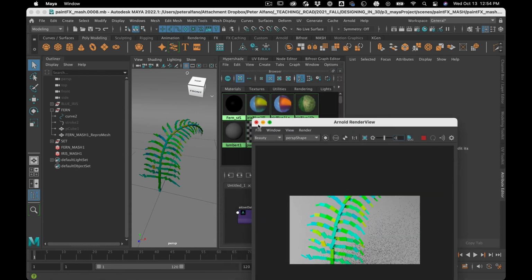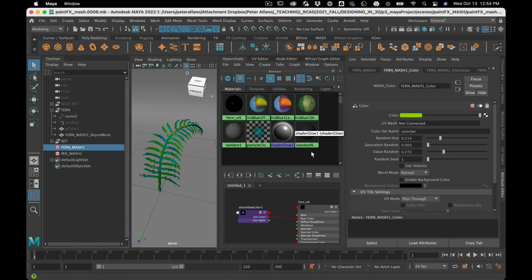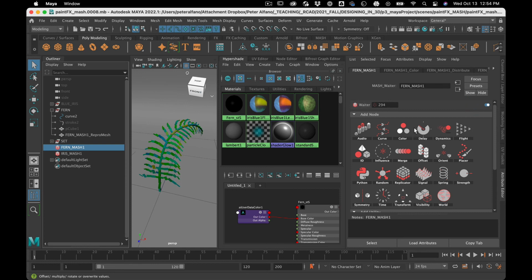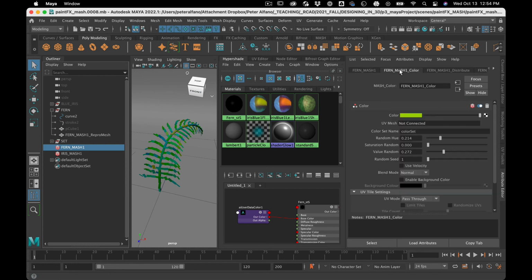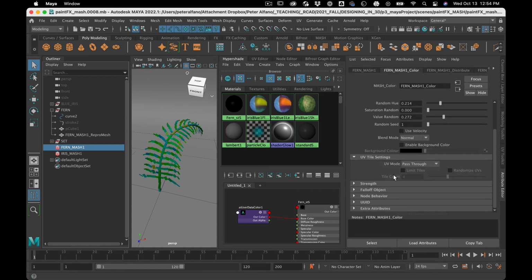Okay, so to recap, to jitter the color of the verts, to change the color of these instance objects, you can create a Mash color node over here. Then you want to broadcast those colors.